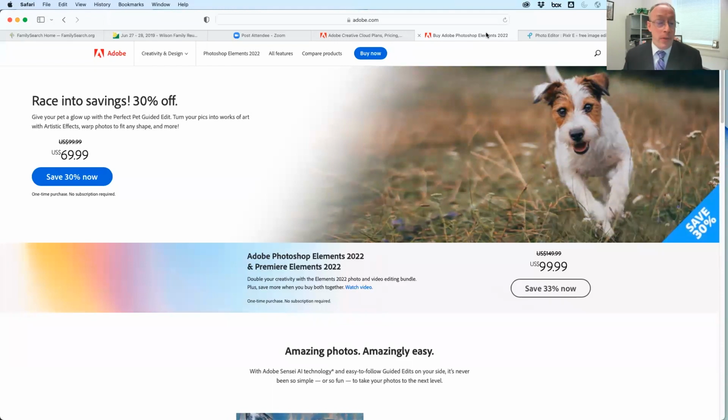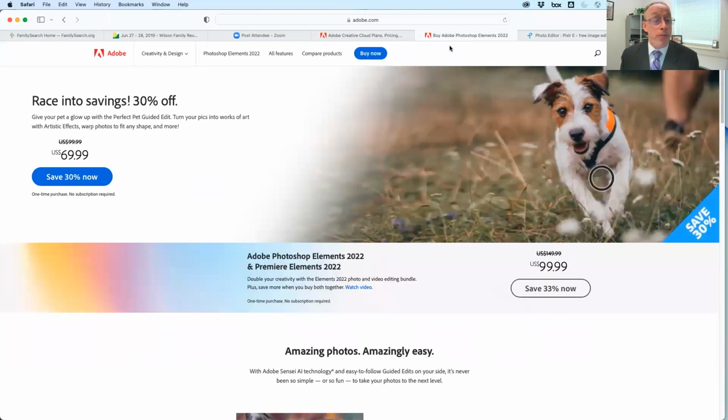Usually it runs about $100. Today, I don't know how long they're doing this for, but they're doing a sale for $69 for it. Or if you want Premiere Elements, which allows you to do video editing, it's $100. Anyway, those are two options for Photoshop.